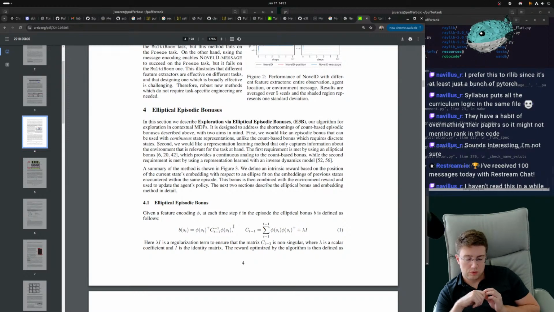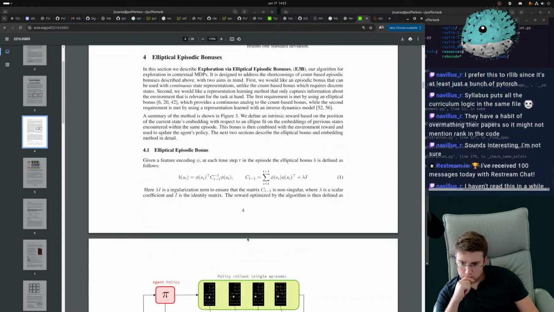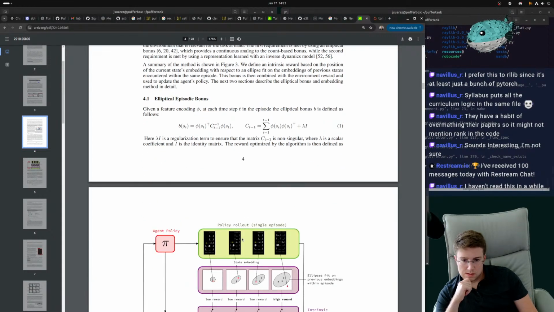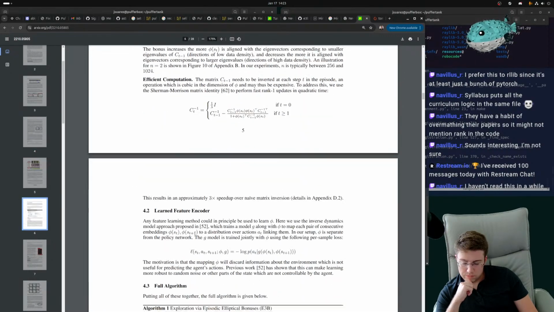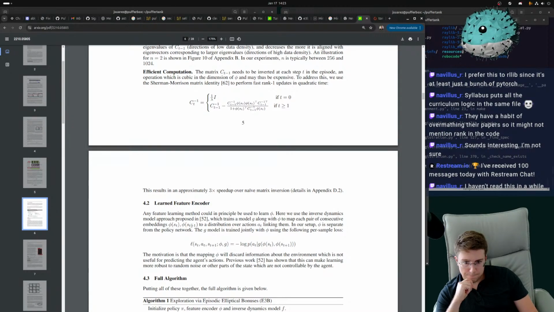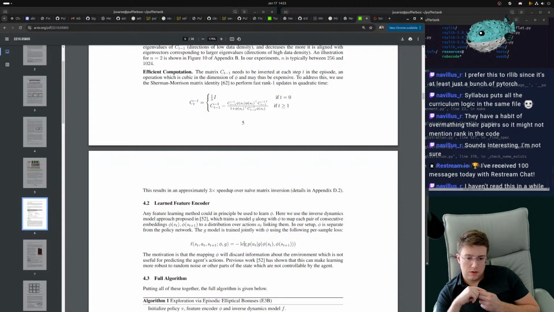Wait, does this have to get differentiated through? Yeah, they use an inverse dynamics model for phi.